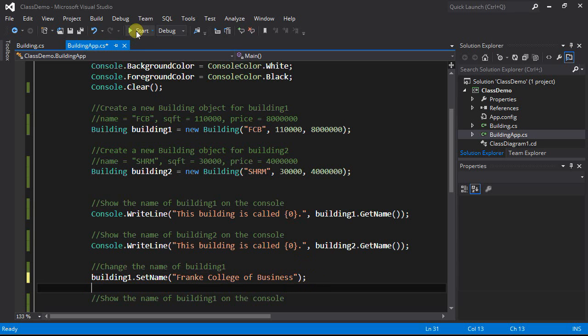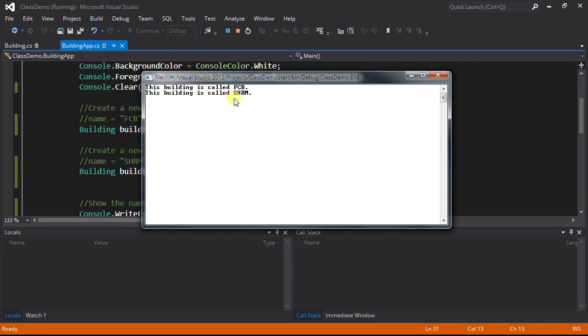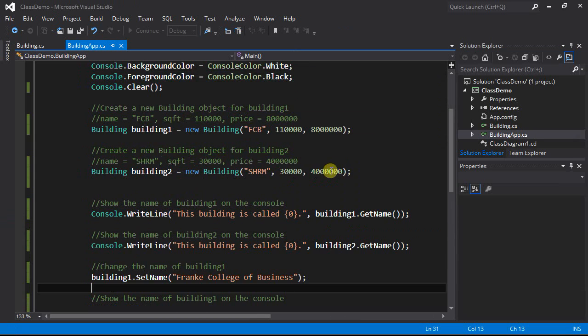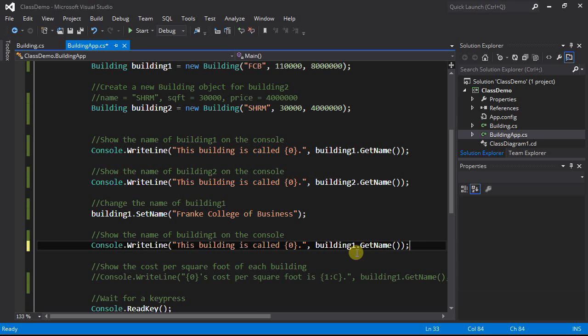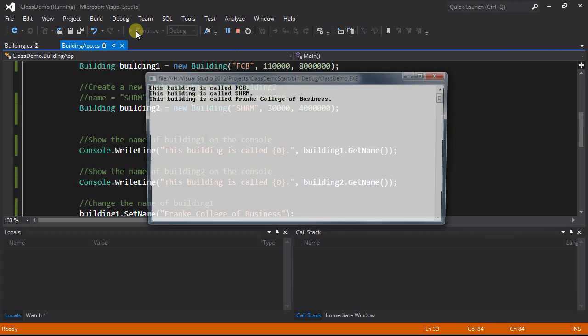And run that. This will stay the same, FCB SHRM, but now if I show the name of building 1 on the console again, I'm going to see my new name. Okay, this is the same line of code. I didn't change anything from up here, but between the time frame when this line of code was run and this line of code was run, we called this setName method, which is changing the name of our building. Let's run that.